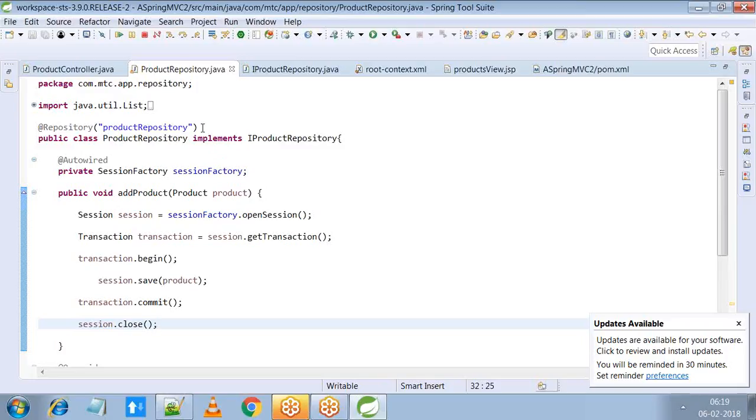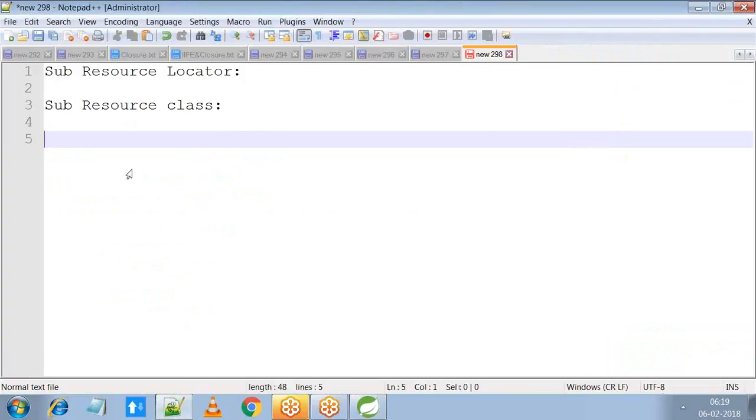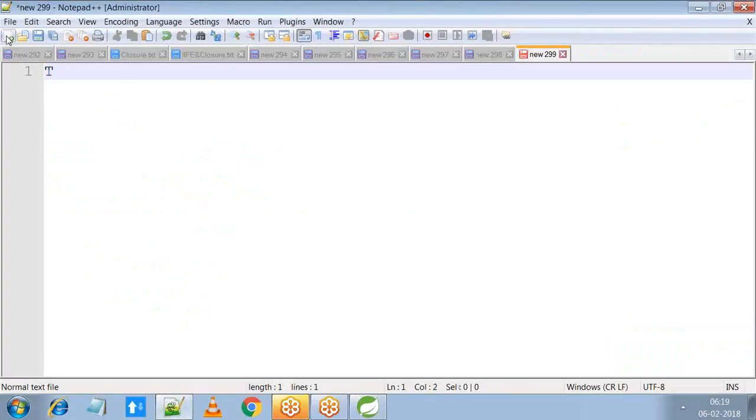For this, first of all, in Hibernate, you'll find that you got something called a transaction manager, which will make use of the Hibernate transaction manager.